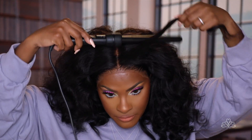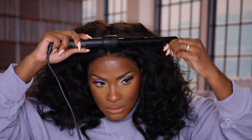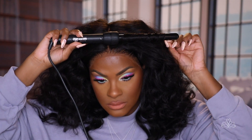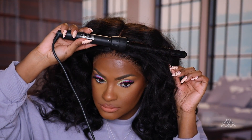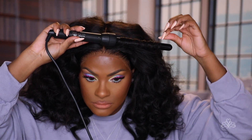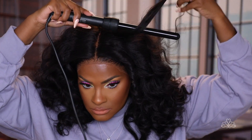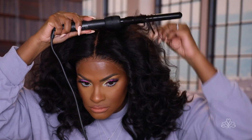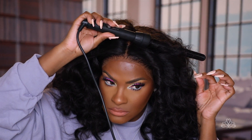I'm gonna do a little bit of touch-up because the curls kind of flopped and we've got a lot of straight strands. I'm gonna just go in and touch up the ends and make it look like we tried to do something. Let me know — do you want a tutorial on this look? I filmed it but I'm kind of on the fence. I'm gonna give it to y'all anyway because I know y'all want it. That's what we do.